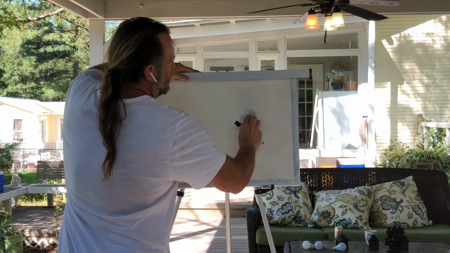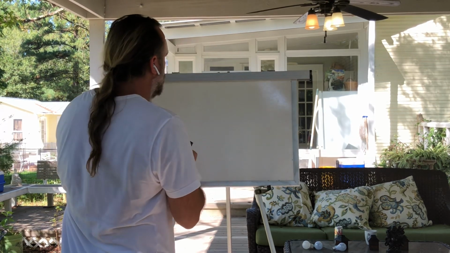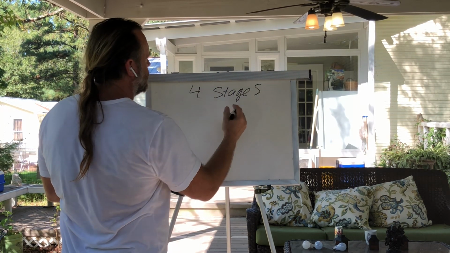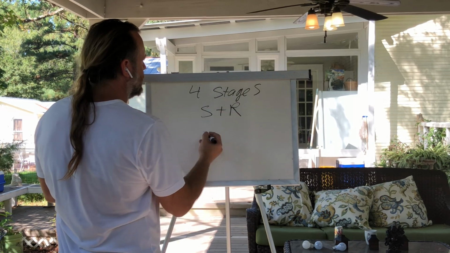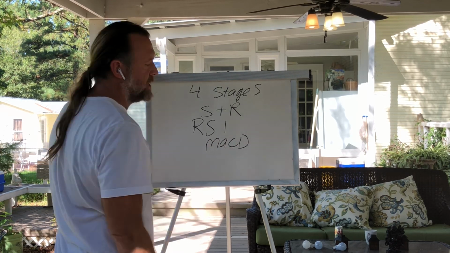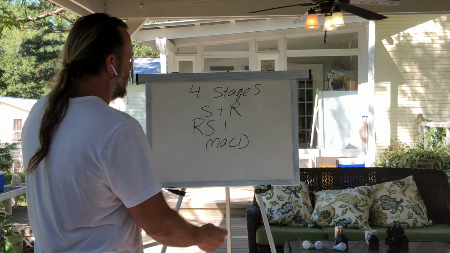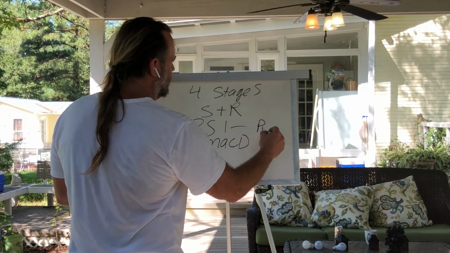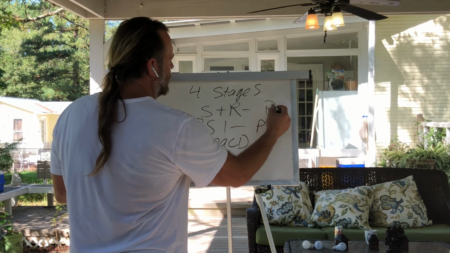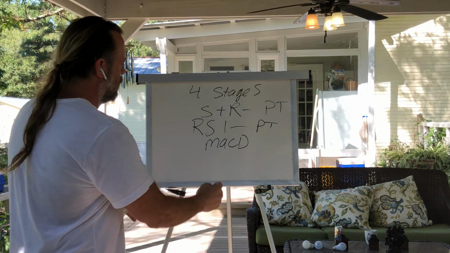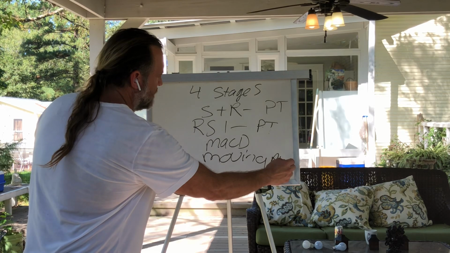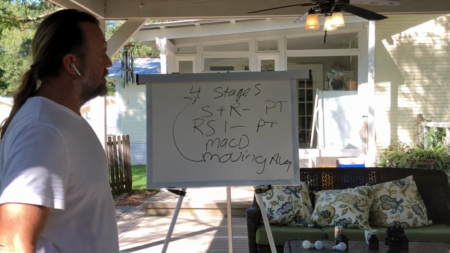So what all am I looking at? I can't draw it all on here, but the 4 stages, support and resistance. I'm using the RSI indicator. I also use MACD. It's kind of hard to draw that on here. It's all in my book. This is for profit targets. Profit targets, we'll go PT. Support and resistance can be profit targets too, and I'm going to show you that. And then we're using the moving averages. And the moving averages tell us what of the 4 stages we're in.